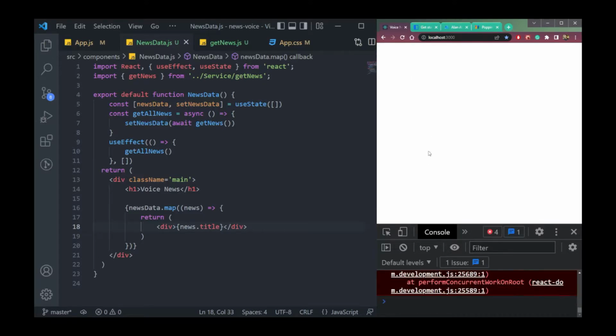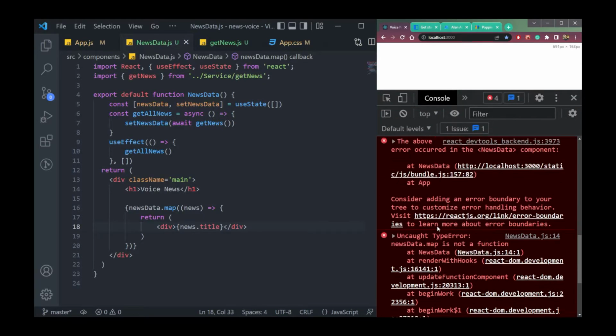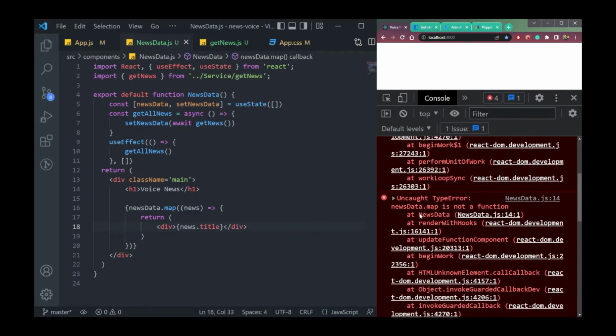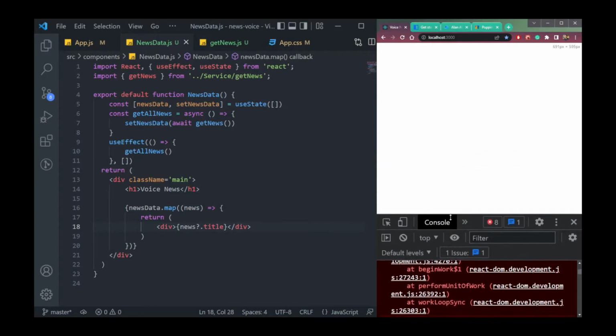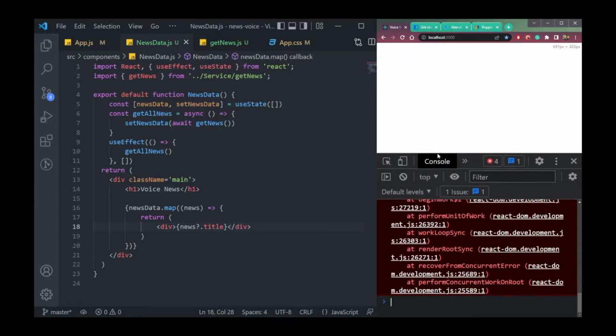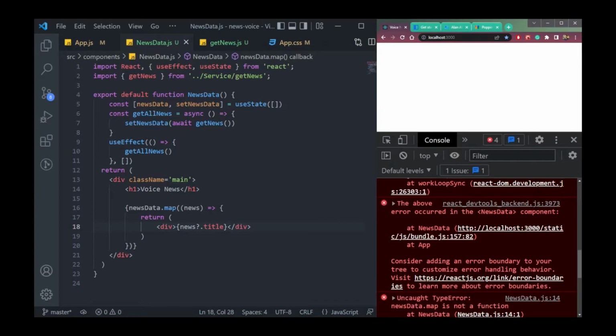Refresh. Something is wrong. What is wrong here? News dot map is not a function. Add a question mark here. Still the same error. What is the problem? News data dot map, it's not a function, it's an array.